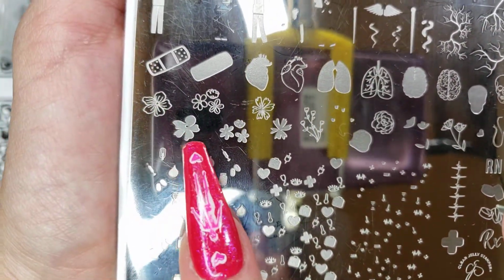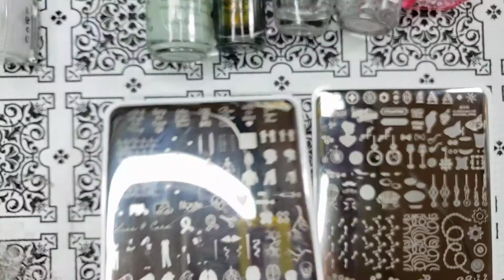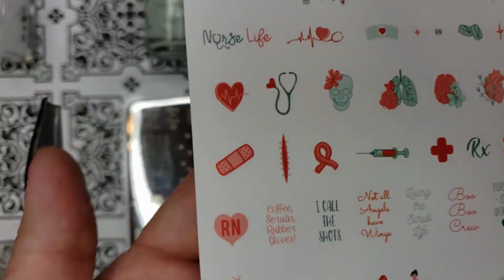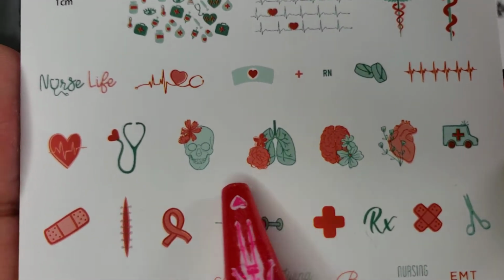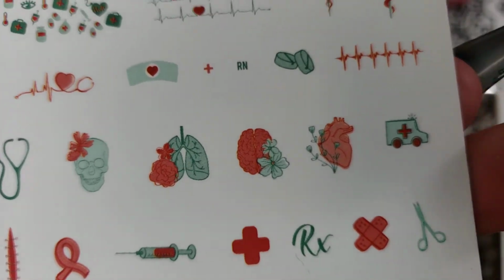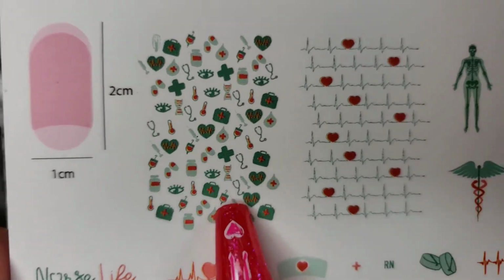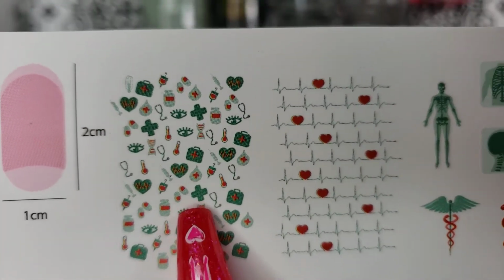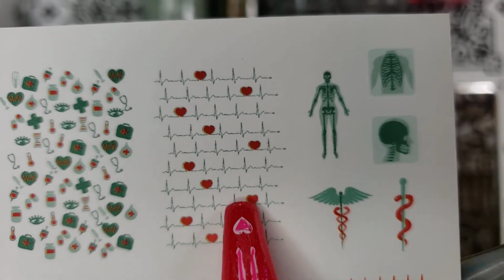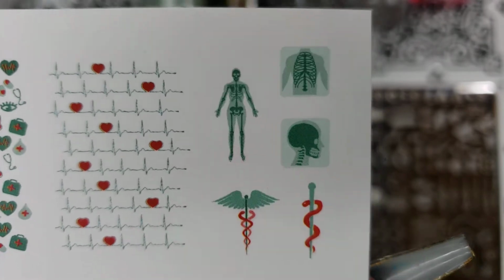And there were some flowers that they included on here. Not my style for them to go on the lungs and the skull and the brain like they have it here, but I could still find a use for those flowers. So here is a picture of what they finally did. This is what that full nail stamp is supposed to look like. This is what the other full nail stamp is supposed to look like. Here are the various X-ray vision images. They're so cool.